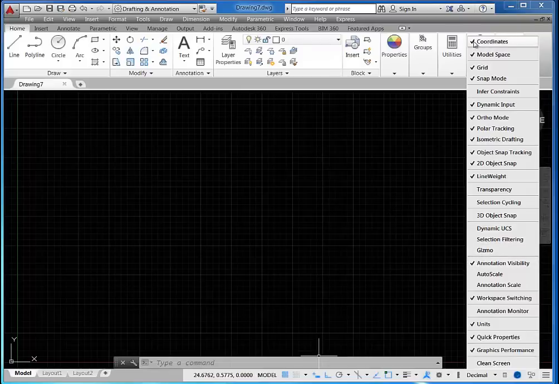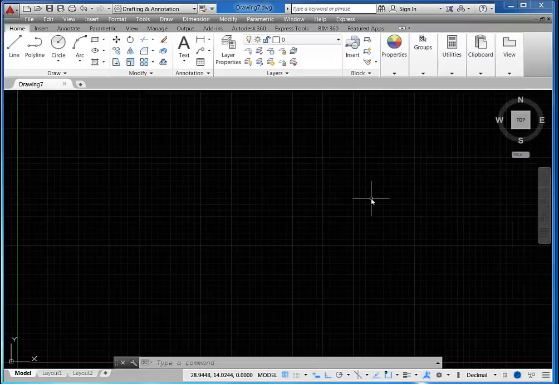You turn them on and off just by coming over here and picking on them and turning the check mark off and on. So if I turn the check mark off on my coordinates, you'll see that I lose the coordinates right down here. I'm going to turn them back on, and you'll be able to see my coordinates. Now to turn this off, you just pick outside of there, and now because I turned my coordinates on, as I move my mouse around, you'll be able to see that my coordinates are changing. The coordinates represent the distance that I'm away from my 0, 0 point down here on the X, the Y, and the Z axis. All right.